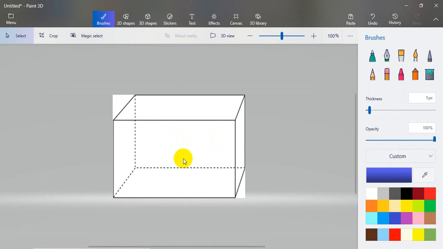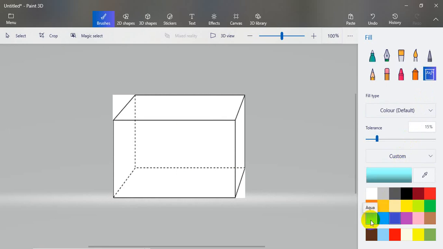Now this is where you have to learn some little tricks. This diagram, the base we'll assume is this area here. Now I want to shade this, so what I'm going to use is this paint pot, and because this is going on my PowerPoint, I'm going to use a nice color. I will use this, aqua. And I would like the base of this to be aqua. So I'm going to click here, and what has happened? Everything in that rectangle, it's actually the side that has turned out aqua.